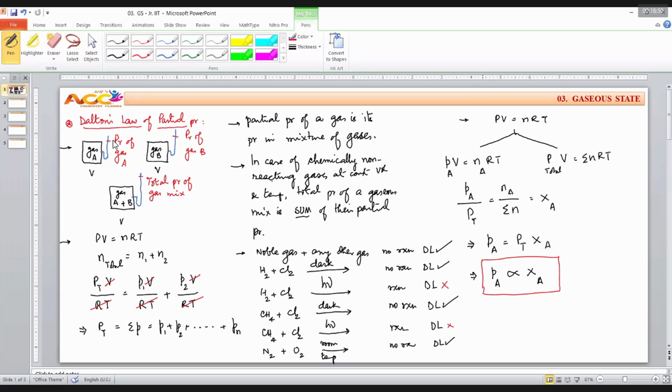This is in the second year chapter. We read one chapter, and we are going to read it together if available, known as Raoult's law. Raoult's law says partial pressure of each component of solution is directly proportional to its mole fraction. Here I am saying partial pressure of a gas in a mixture of gases is proportional to mole fraction of that gas. What is the meaning of mole fraction? Contribution, right? With respect to total contribution. It is called Raoult's law, right? Take down this, then we'll proceed to next slide. Go ahead.